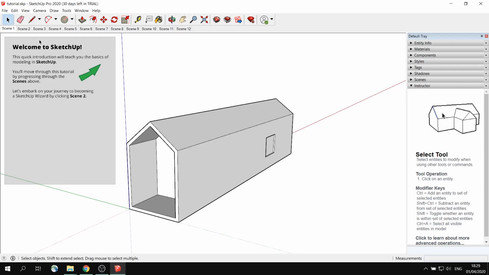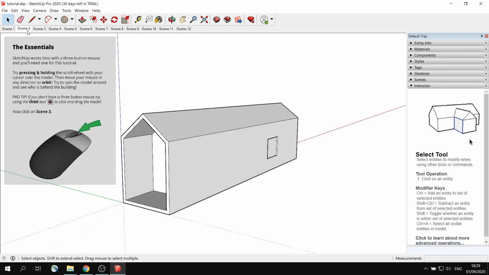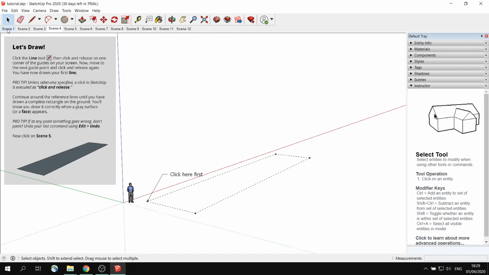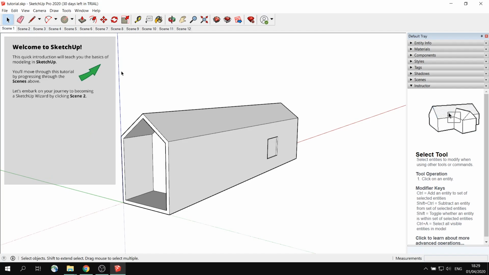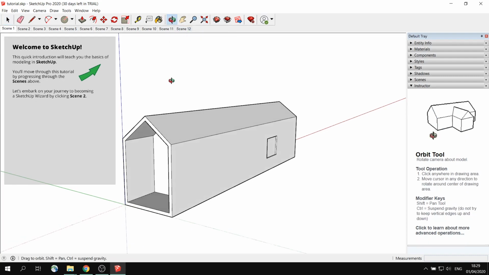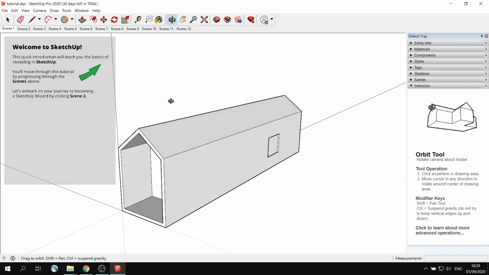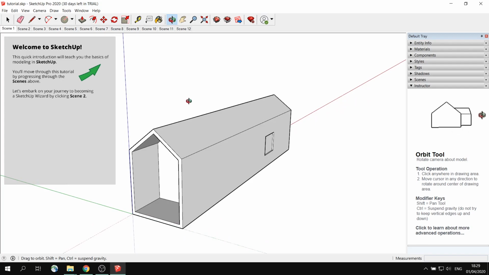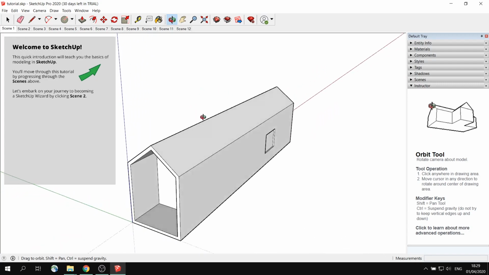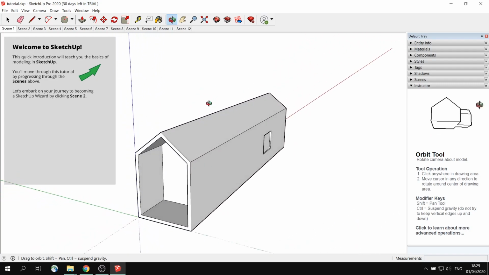Okay, so first of all, we're going to follow these scenes. So these scenes explain what to do. First of all, it's going to explain how to look around, how to navigate the space. So we have our orbit tool. You can click and move it like this. You can also do the same by clicking middle mouse button and moving around your mouse.